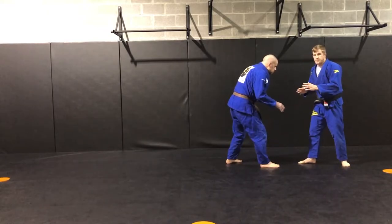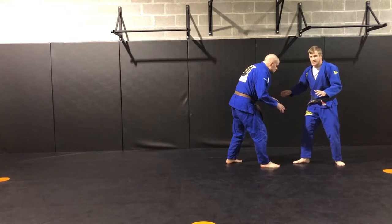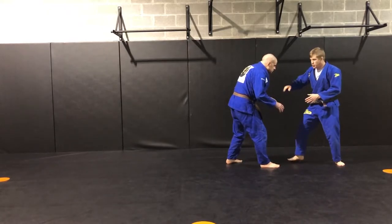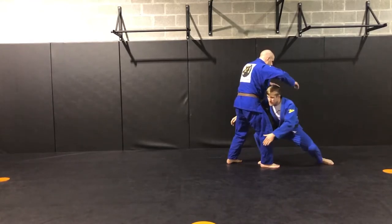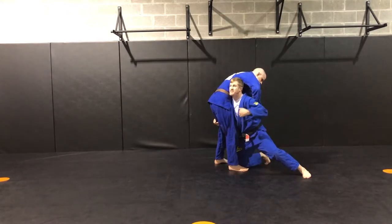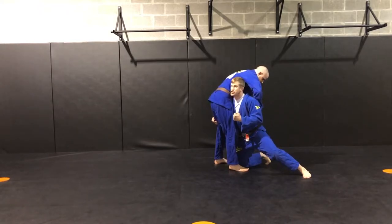Setting up our double leg can be done any way. We have our snap down, we have moving the hands. The important thing is getting all the way underneath our opponent. So I've set up my double leg, snap down, open everything up, shooting in. When I get here, if I need to lift my opponent, notice how I have my chest stacked over my hips. When I have my body in alignment, that's when it's at its strongest.